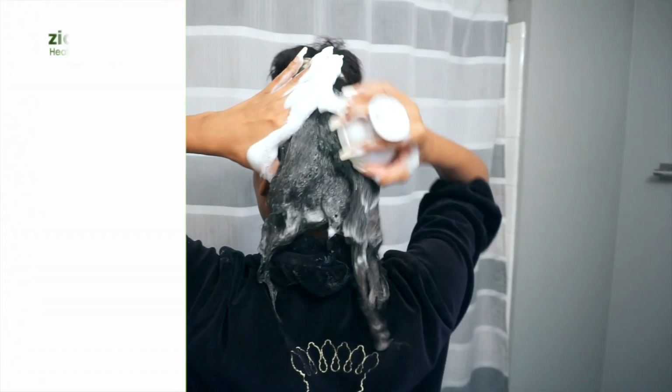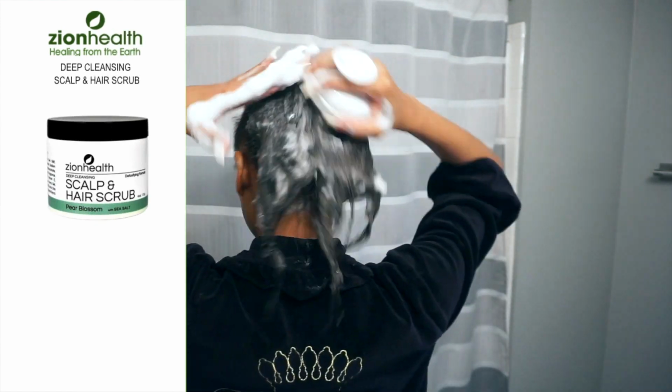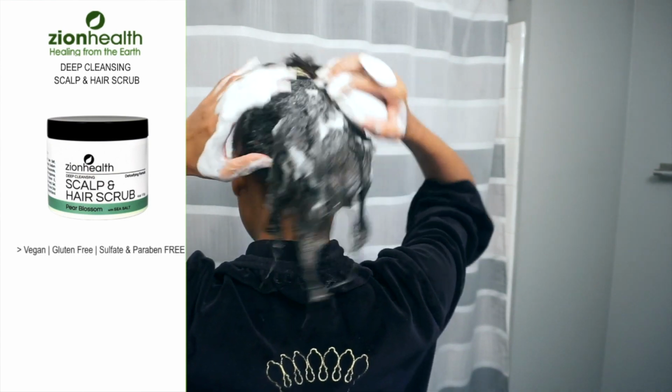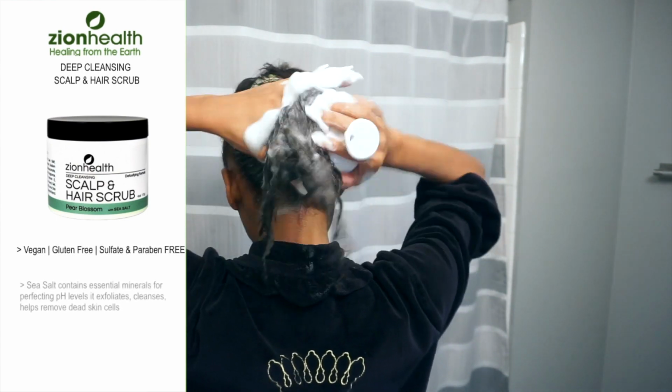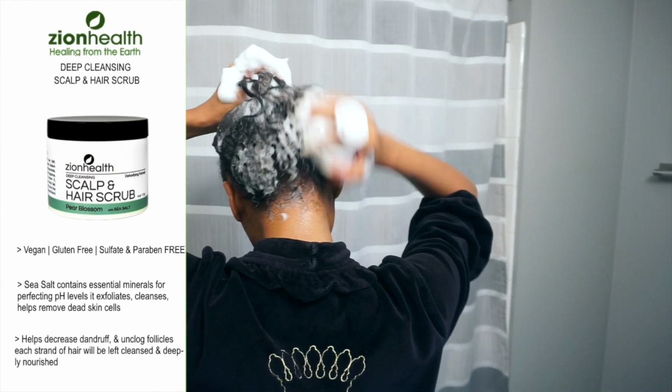Zionhealth provides healing from the earth. This deep cleansing scalp and hair scrub contains biotin, argan oil, vitamin E, and sweet almond oil, adding nourishing moisture and shine to dry, overprocessed hair, which you guys know relaxed hair is very dry.